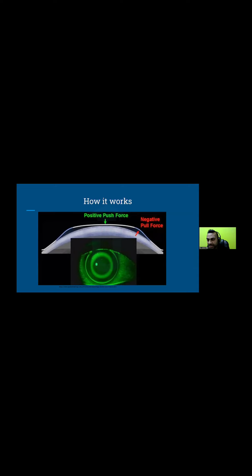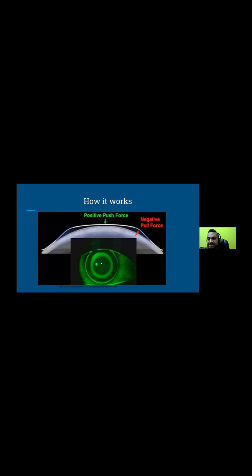So what we're doing is we're putting a corneal RGP in a reverse geometry design to create this positive push force centrally and a negative pull force in the mid-periphery. And what that's accomplishing is distributing the tear film layer to move some of those cells out into the mid-periphery to get visual correction centrally, and create a steepening in the mid-periphery to create that peripheral myopic defocus, that peripheral plus. So that's how Ortho-k works.